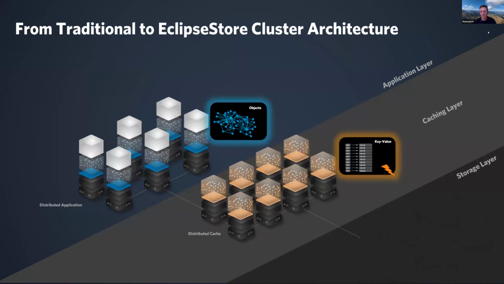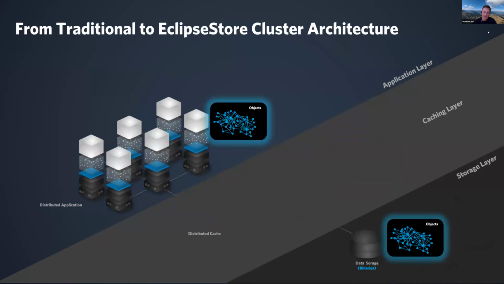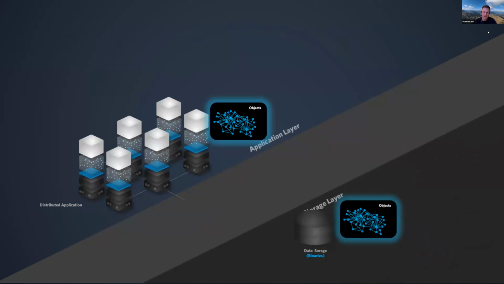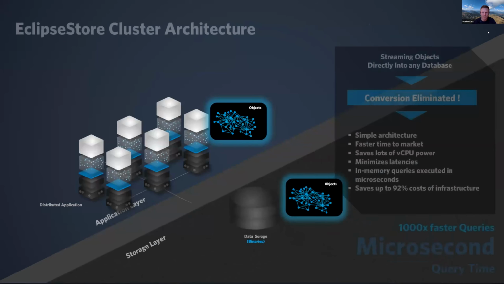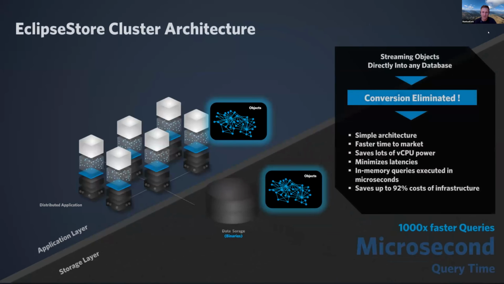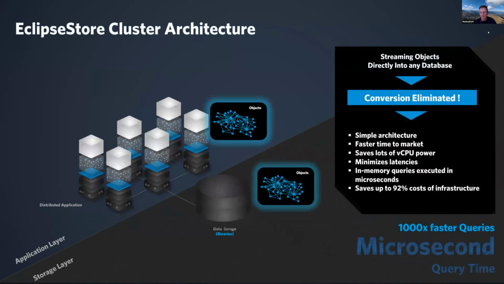So we can skip the distributed cache, and we replace the database cluster with a blob store like the AWS S3. And then we have a plain architecture also for distributed applications. And this functional principle also works in production already. So this is not a prototype or a concept that we have planned. So this works in practice.